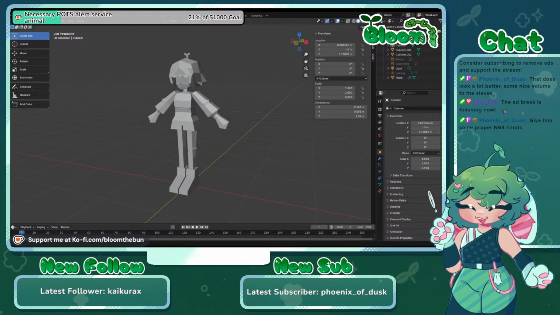Okay, but how do I get my UV map? I wonder if there's a way I can just straight up paint on the model itself.